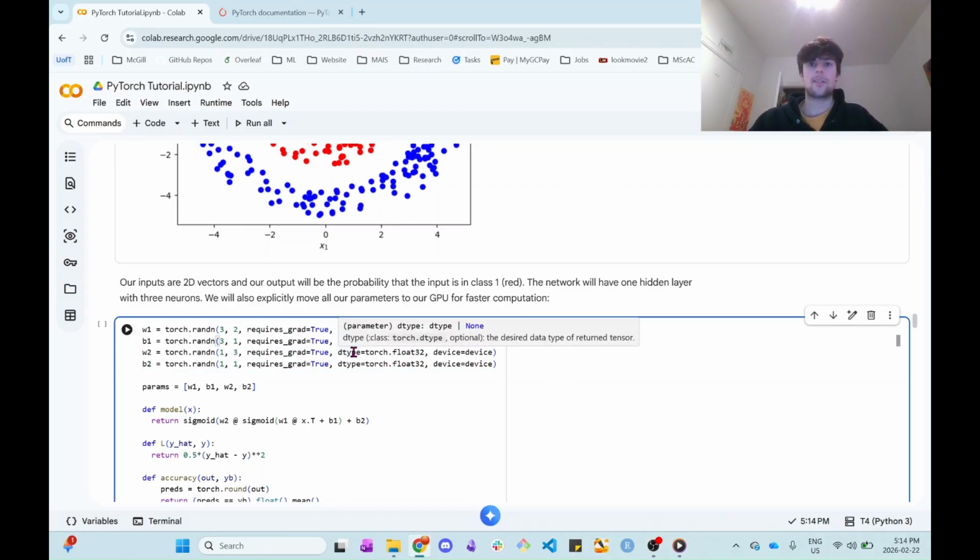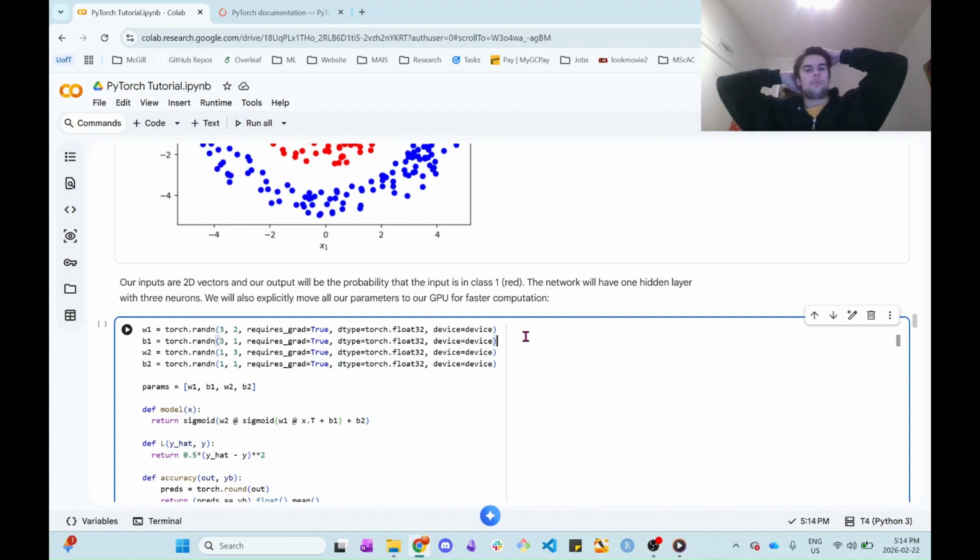They all have requires gradient set to true because we want to compute gradients with respect to our weights and biases, of course. We're setting the data type of each of them to be float 32, so 32-bit floating point numbers. If you don't know what that is, it's fine. It's just basically saying I want to store continuous values or approximations of continuous values using 32 bits in memory. Okay.